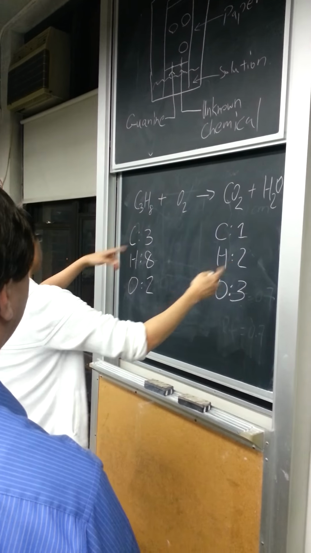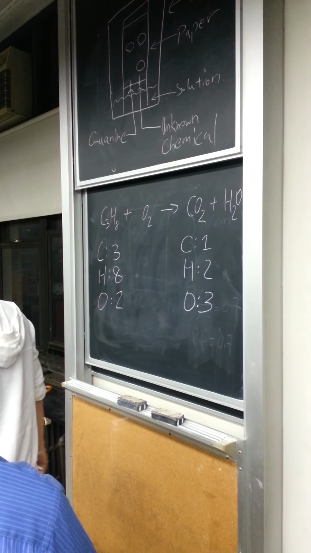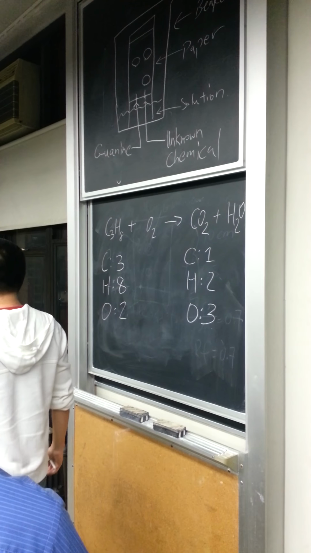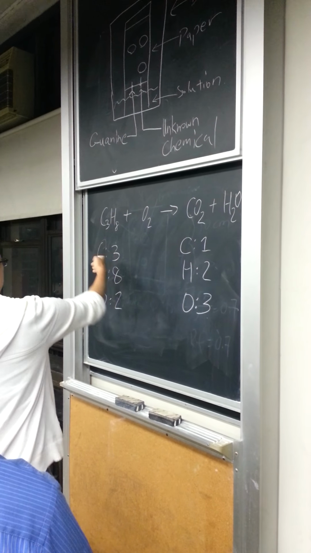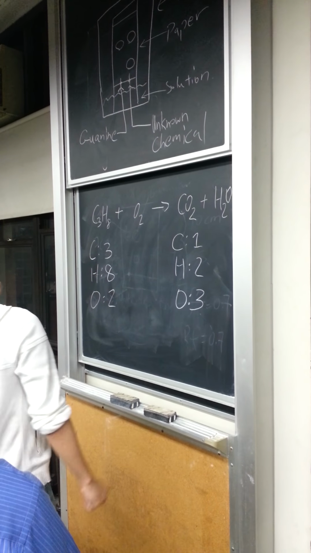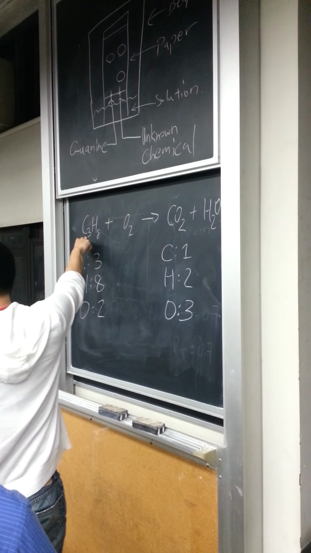If you do it with oxygen, you can do it too. You won't get the wrong answer. It's just you might have to go through some extra steps. And you guys only have like 15 minutes to go through your exam, so you want to do it in the shortest time possible. So I'm just going to do it in order here. I started with carbon. You can start with oxygen, hydrogen too. It doesn't matter.